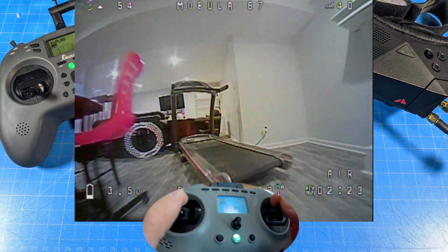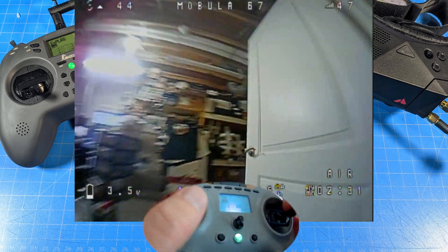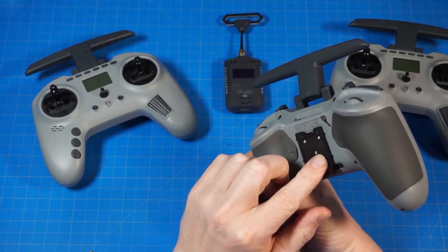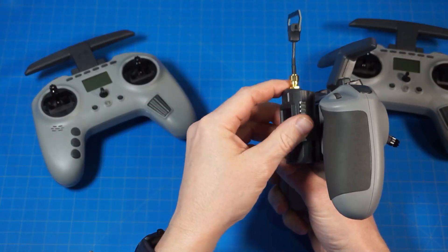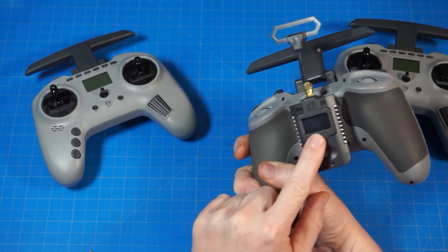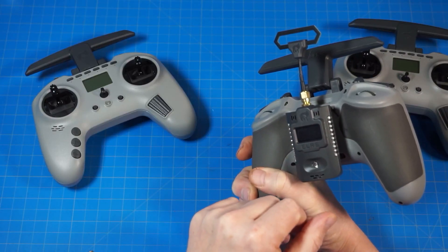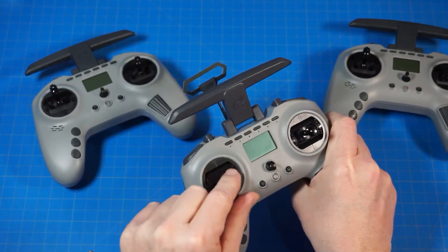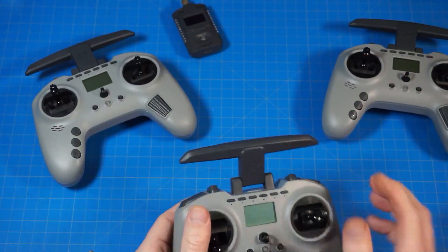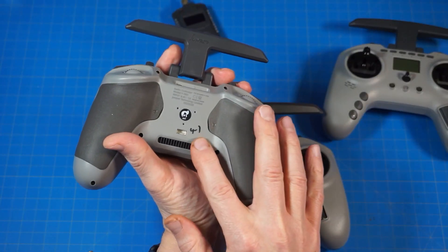But if you're looking for a compact radio, this might be the one because I'm not certain they're going to be selling the T-Lite anymore. So the T-Pro might be your choice as far as Jumper radios go for a small compact radio. The reason why I have so many is because the first one I got — which is the one in my hand, I marked it with a P — the module that you put in here and then you attach powers the module without the radio being on. Also, my screen doesn't work anymore. I think I need to work on flashing that. But as you can see, no light on the screen, no power down here, but the module powers on. So Jumper did find at least one more case of that, so they sent me a replacement 4-in-1. I marked it 4-in-1.